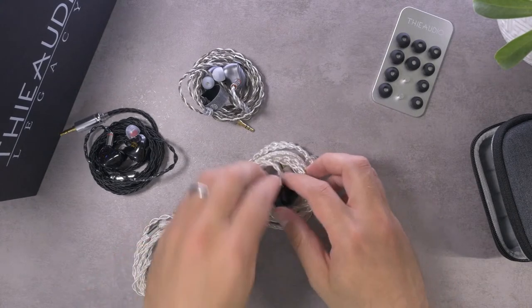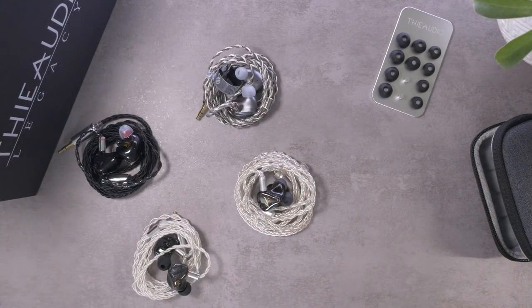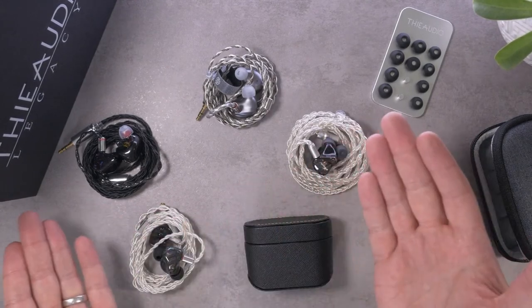Again, this is fun. Maybe I'll do, I don't know, I'm probably not going to find myself in a situation where I've got 5 IEMs that I need to unbox and measure at the same time. But if I ever do, I know where to find you. You know where to find me. But yeah, just again, a quick round of applause for our stars here.